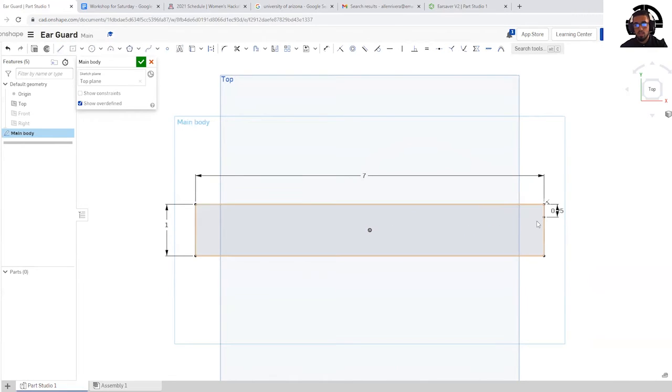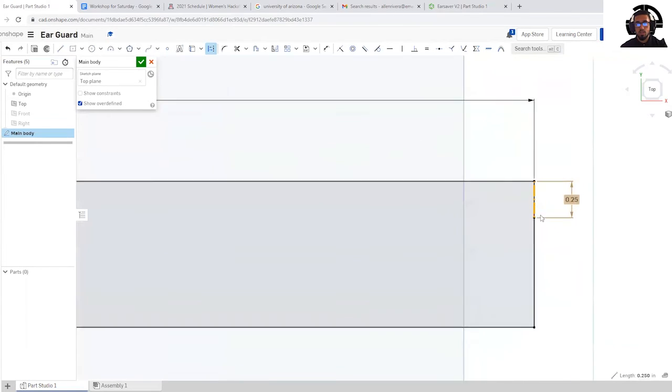And so it does not connect to here. But this line is an actual line, and this document is reading it as a line that matters. And I do not want it to matter since it's only for measurement purposes. So what I will do is hit right here where it says construction, and it turns it into a construction line.